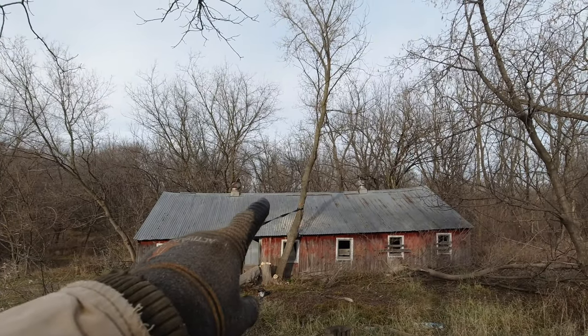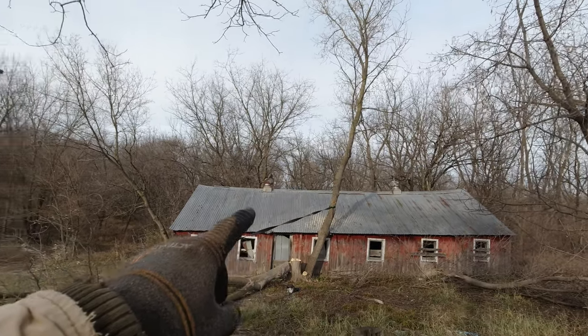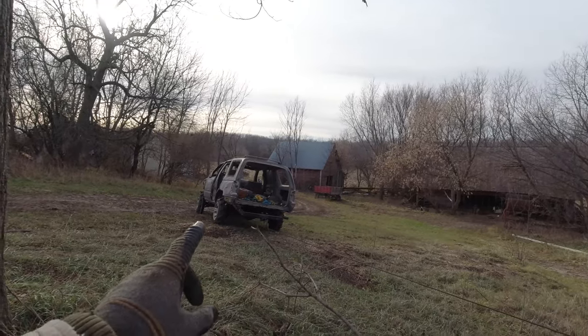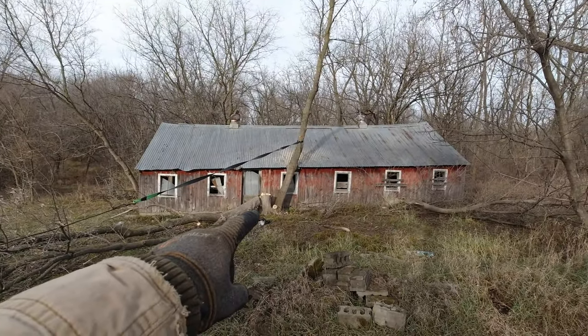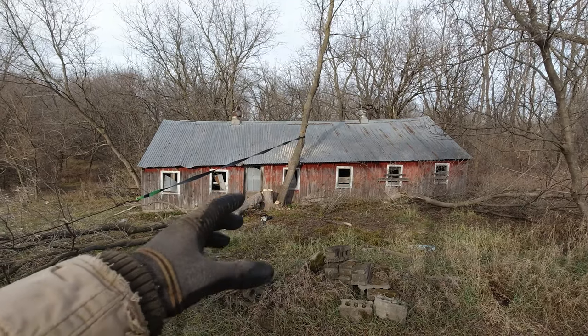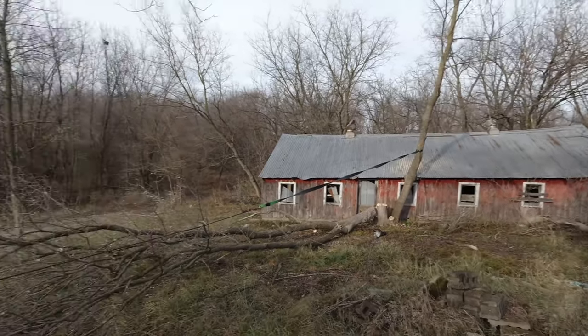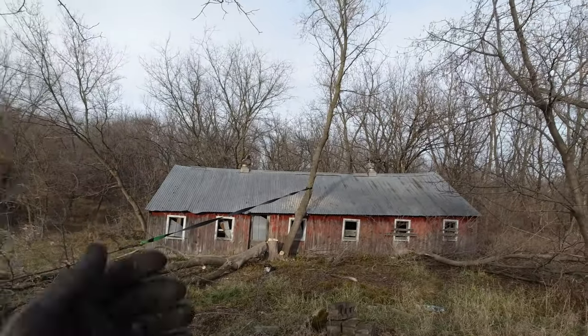Be back when I figure out something. So I got a strap tied to the tree just under where I cut it up there because I didn't want that to break off. And I got that tied all the way back here to the 4Runner. So now I'm going to cut it down there at the bottom just a little bit, just so it's barely starting to move. And then I'm gonna get in there and just tug it and hopefully it'll break and fall this way.